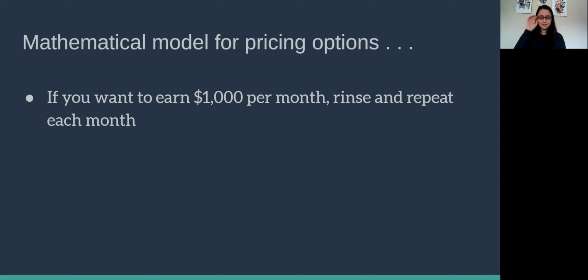And again, $1,000 is $1,000, but that's not going to carry us far. So let's say we want to earn $1,000 per month. We would just rinse and repeat this per month. We send out an email, hey, I have some spots open for this program. Click here and it can go to your sales page, or click here, it can go to your book a call with me. And then you can rinse and repeat this over and over again.